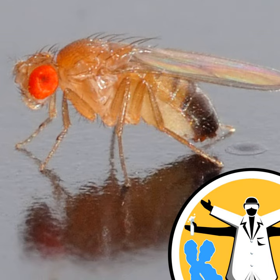For me, one of the most amazing things in biology is how a single fertilised egg cell can grow into a whole organism, whether it's a fruit tree or a fruit fly, a hamster or a human. To find out more about how this process happens, I spoke to David Ish-Horowicz, who heads up the Developmental Genetics Laboratory at the Cancer Research UK London Research Institute.